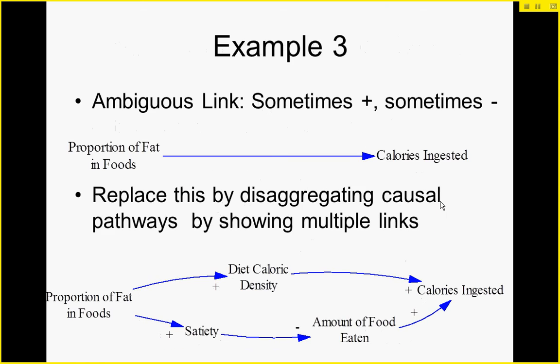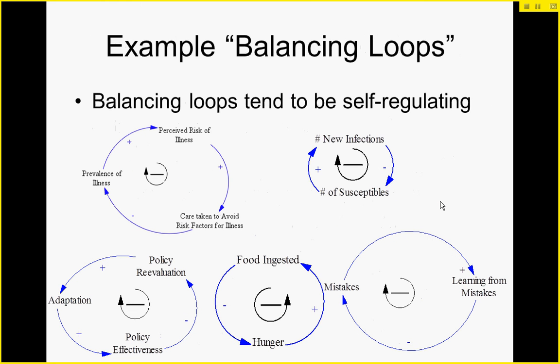Okay. Similarly, there'll be negative loops. These are balancing loops. These are the loops that keep us in balance, the loops that keep us in homeostasis, the loops that keep us in a situation of stability. So, you know, one of the best is, okay, we make mistakes. We all make mistakes. And in a healthy situation, that leads us to reflect and learn from our mistakes, which means fewer mistakes like that in the future.